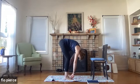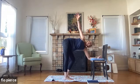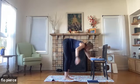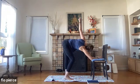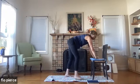Let yourself hang forward. Put your left hand in the chair. Straighten your right leg. Bring the right arm up. And then imagine you're threading the needle the other way. Go the other way. And then right hand in the chair. Bend your right knee. Left leg straightens open. And then thread your needle through. And then come on up.